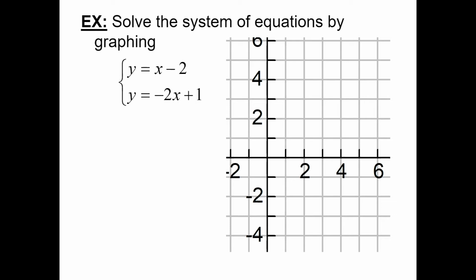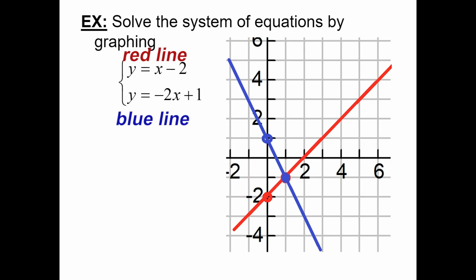In this example, you could graph both lines. Just take a look at the slope and the y-intercept of each of them. It really looks like (1, -1) is the solution to this system of equations. You could plug in 1 for x, -1 for y, and you're actually going to get a true statement for both equations, meaning that's our solution since it solves both equations.